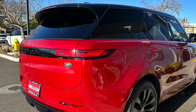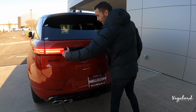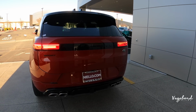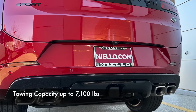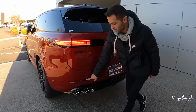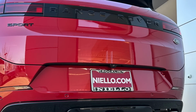And look at that premium taillight blinking. LED, loving it with the Range Rover. Different look on this area here, a whole different look on the back end, let's just say. First edition comes with the quad tips. Okay. Towing capacity up to about 7,100, with a different look on the parking reflectors and the backup taillights. Bumper sensors integrated into that lower side of the bumper cover. Camera right under the tailgate right here.